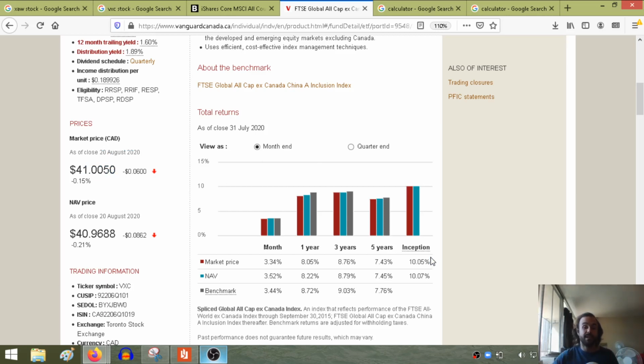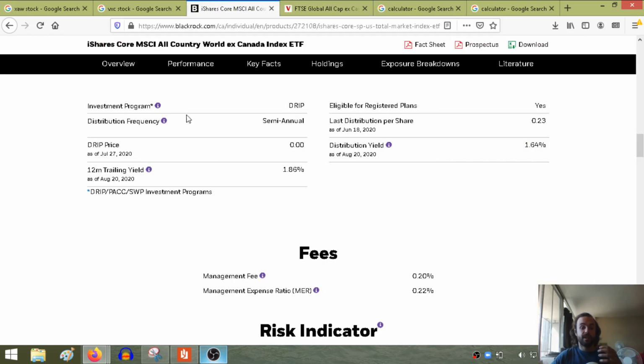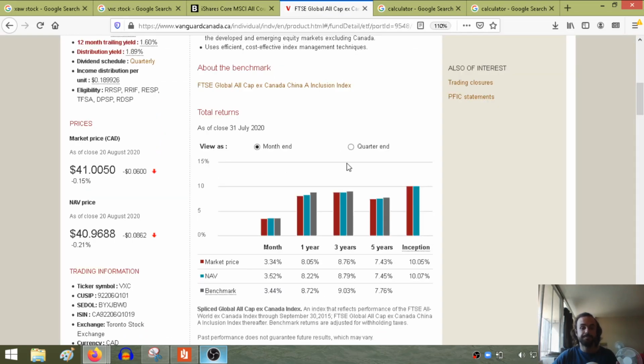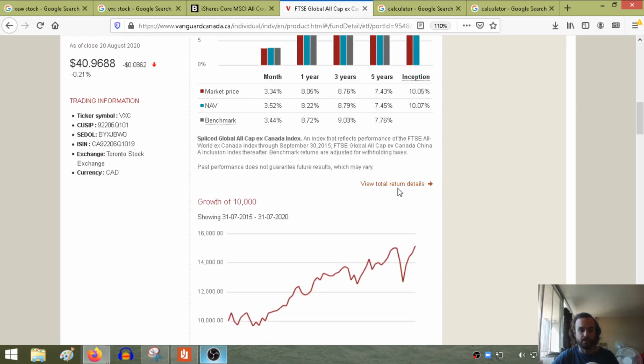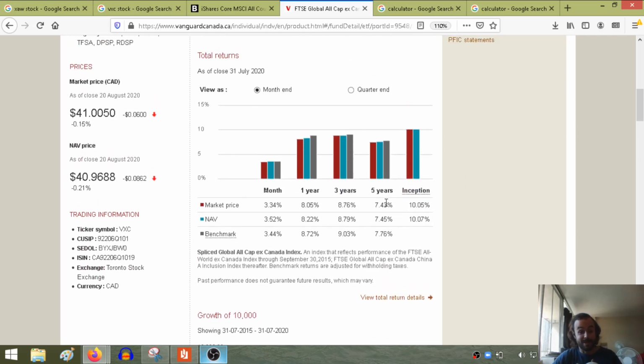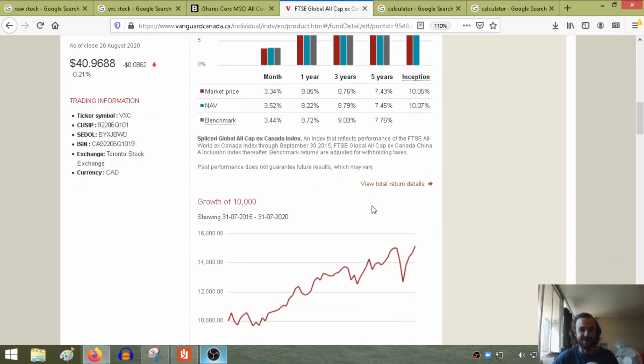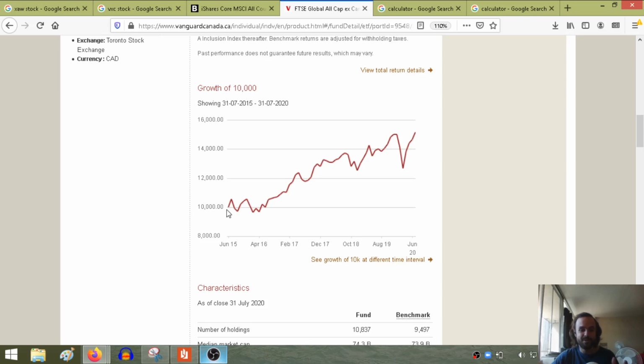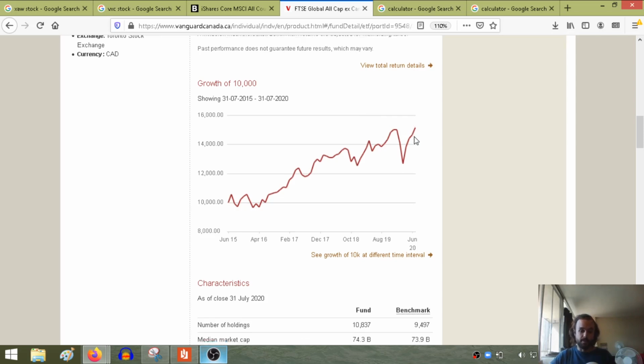So, again, although you are getting a lower MER and you are getting slightly less in dividend yield with this one, you are actually getting more growth and better returns. So you just want to try and consider weighing that option. And I can consider making a video on how you would do that over the long term. Although math has never even really been my strong suit, but I'll try and figure that out for you all. But so a hypothetical, if you invested $10,000, it would have done quite well since inception in 2015, at least halfway to doubling your money.